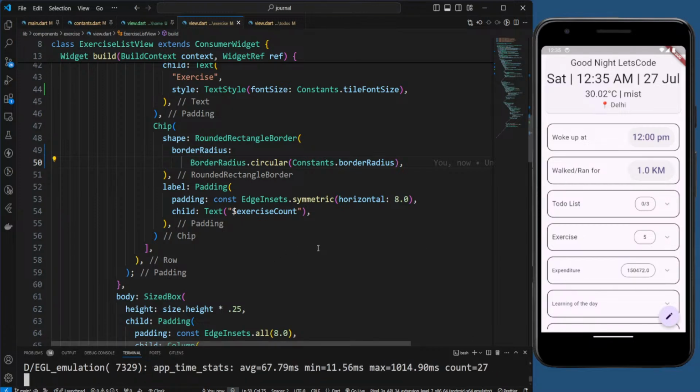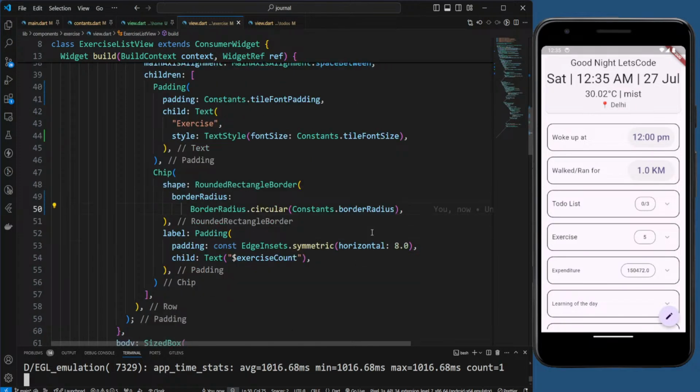Okay, that's fine. Let's go to this one, right? Inside the pad, this one. Inside the chip, right?